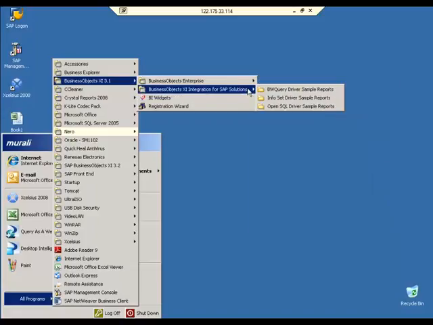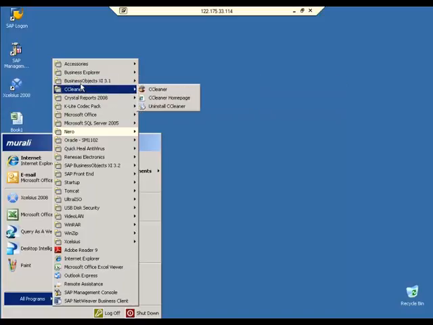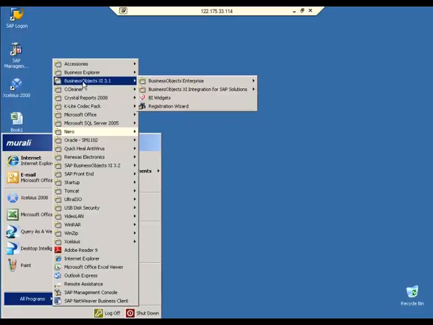So when you see here, you have an integration kit also: Business Objects integration kit for SAP solution. Now you can directly talk with the query, InfoSet and Noble SQL drivers for sample reports. When you install this, you'll get all of this, so that you can communicate with all InfoSets as well as BEx queries. That means you have a BO installation as well as an integration kit installation.